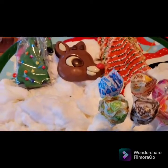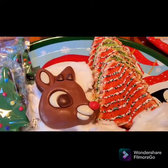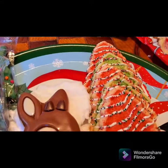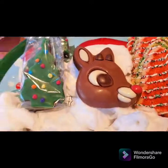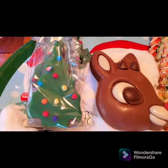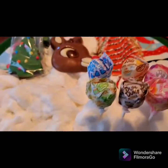So this is what I accomplished so far. See where I said I built the cookies up right here on the sides, you guys. I got them stacked. And then I got the Rudolph laying on some cotton candy in the middle. And I have my brownies, Christmas tree brownies right here. The snow and the suckers right here.